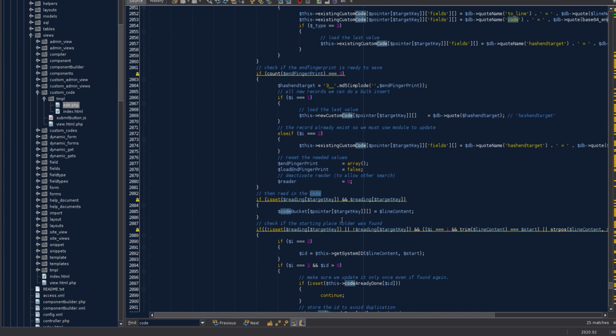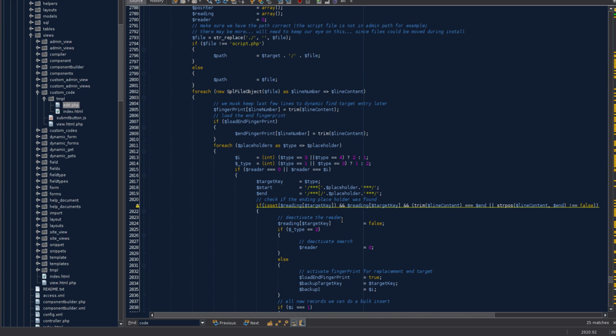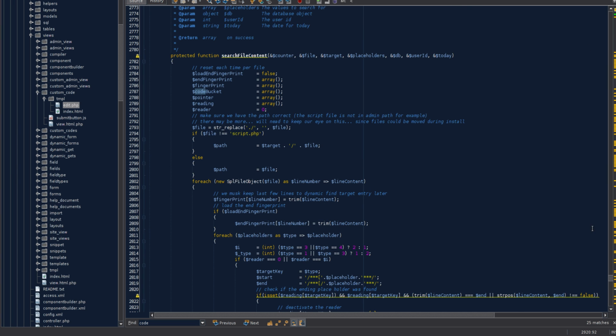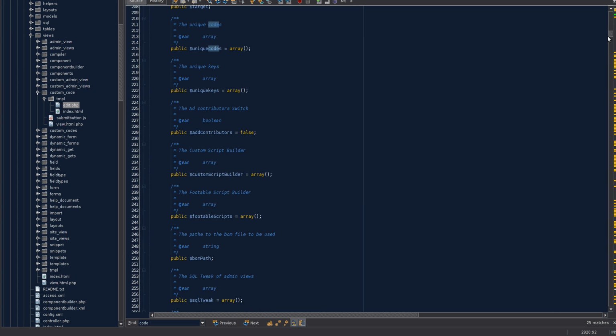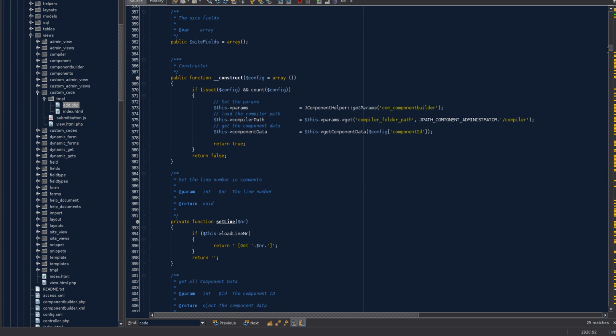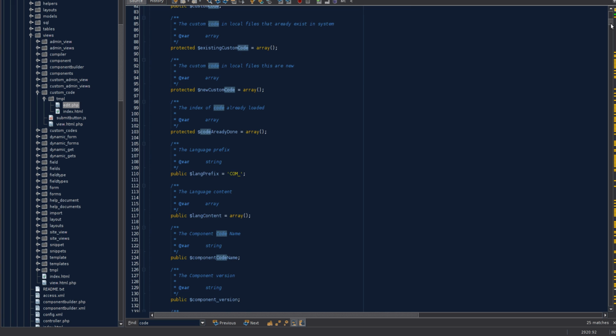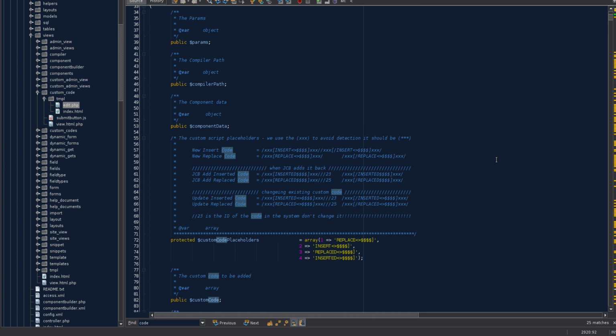Obviously there are 2 ways in which the code is added, and I think I've explained that in the previous tutorial, but I can do that again here quickly. Let's see, where is it? Oh, here we go. In that same file there is a comment way at the top which gives the explanation of the placeholders.